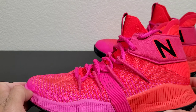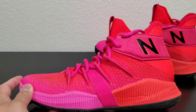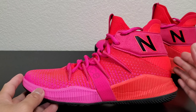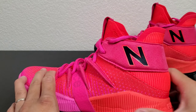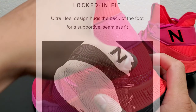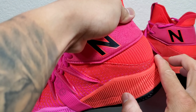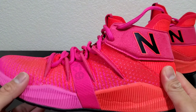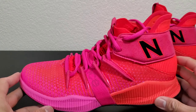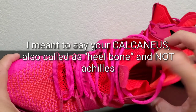Number two is the support and lockdown of the shoe — that's why it's so important to get the right sizing, because if you don't, you're gonna miss out on those benefits. When we talk about support, one key feature is the heel counter. This heel counter is huge — it starts from here curving all the way down. If you get the right size you can really feel that heel cup cupping your Achilles, plus you've got those heel pillows too.